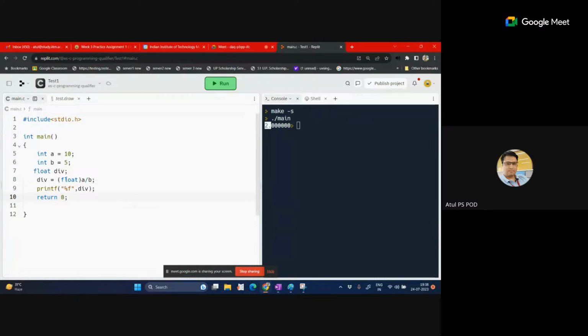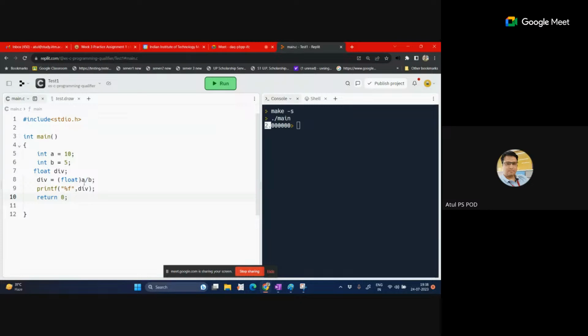So this is another way to convert the type of your expression or variables. This is called explicit conversion. And sir, if in printf we write %.2f, then we'll get the value up to 2 decimal places? Yes, correct. This is used to print the value up to 2 decimal points.